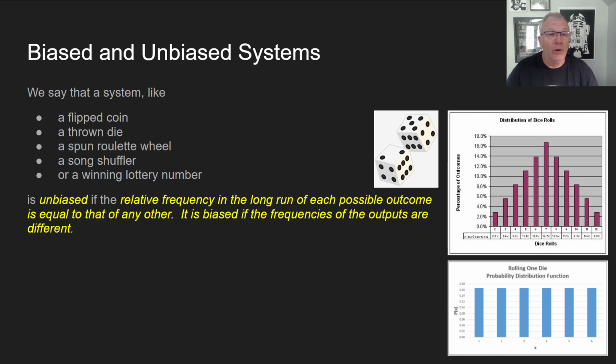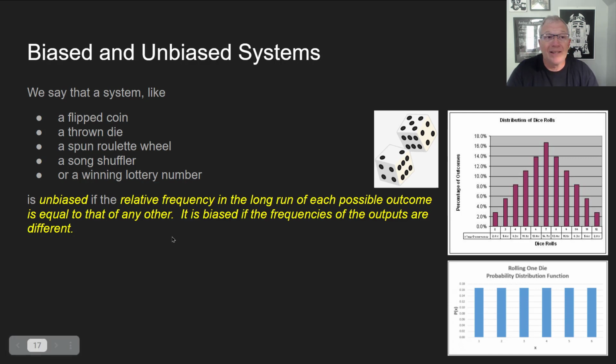There's only one way to get a 2, only one way to get a 12, but there are 6 ways to get a 7. You can get 1 and 6, 2 and 5, 3 and 4, 4 and 3, 5 and 2, and 6 and 1, counting the first die and the second die. So there are all these different ways. So two dice produce a biased outcome, where the highest probability outcome is 7. And you can see from my chart over here that 7 is about 17% probable, whereas getting a 2 or getting a 12 is 2 or 3% probable.